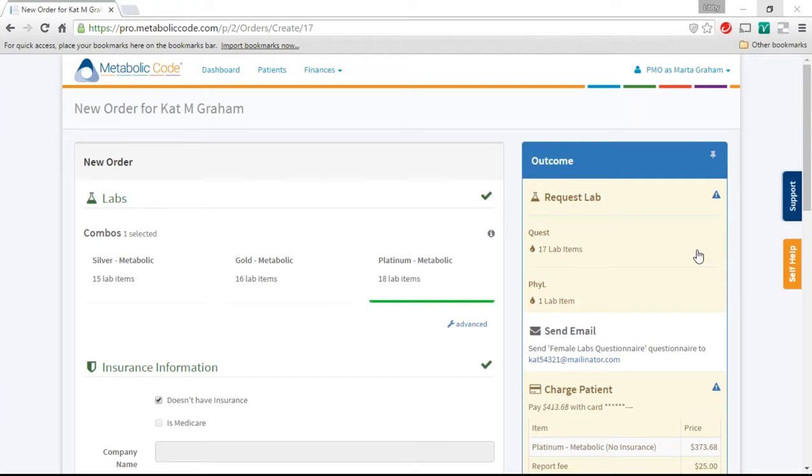Yes, even if you have already signed up, this meeting is for all existing Metabolic Code subscribers, even if you've already signed up initially and provided credit card information, address, all of that. We're just confirming that we still have the most up-to-date information, and then we'll be able to use that payment information to connect your Nutralogics and lab accounts.